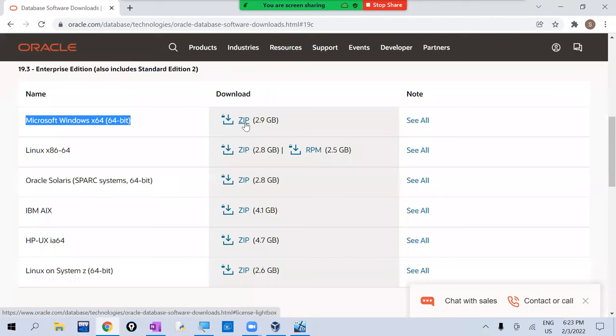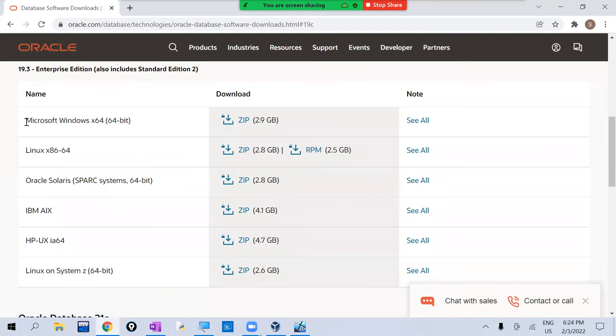Listen carefully. Generally, to use the Oracle software for commercial purposes, a license is required, we have to purchase. But we are using this Oracle software for learning and education purposes. For education purposes, this software is free. If we use this Oracle software for commercial purposes, you must purchase the license. For education purposes, a license is not required. So you can download this software free of cost. No problem, you can use it.